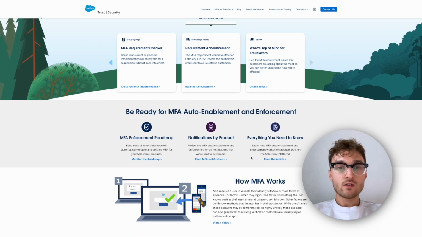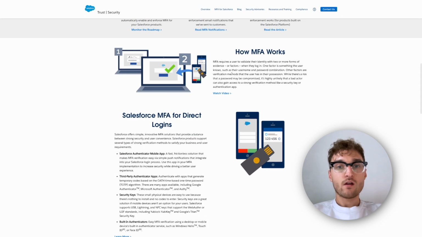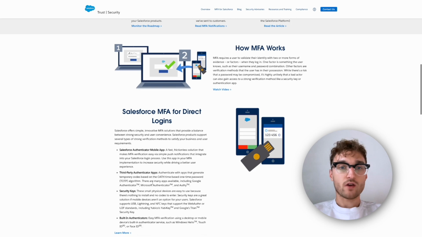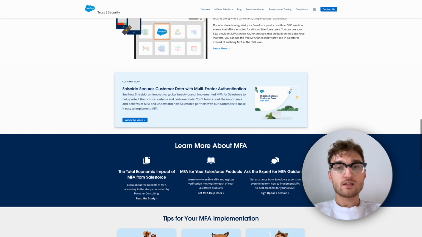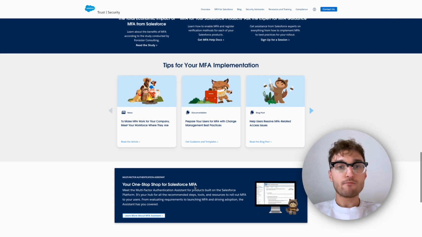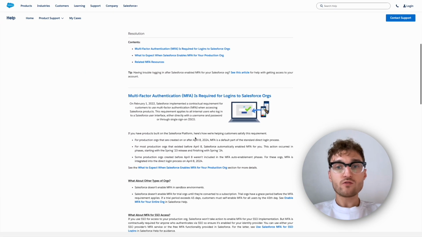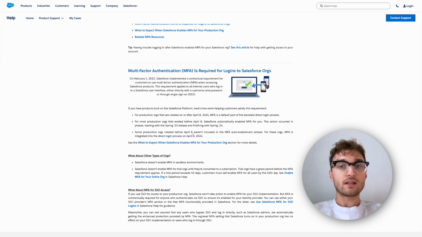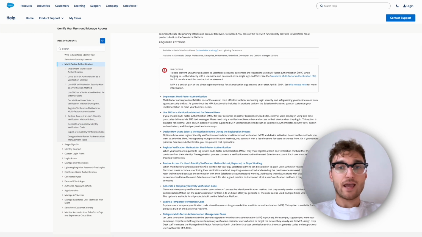To assist customers, Salesforce has enabled MFA for direct logins to existing production orgs. Starting in April this year, MFA is enabled by default for new production orgs. As an additional verification method, Salesforce supports the Authenticator app, one-time passwords, security keys, and other tools. However, Salesforce recommends using the Authenticator app specifically as the fastest and easiest way to log in. Authenticator app is a free Salesforce app that sends a push notification to your mobile device.